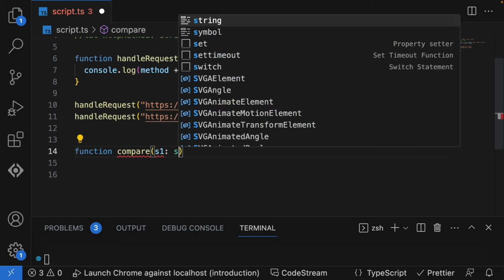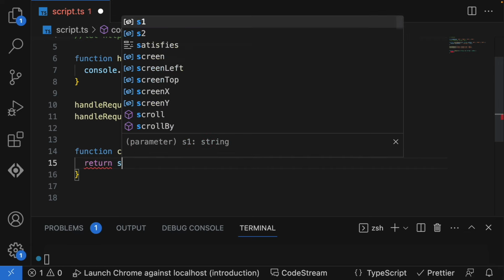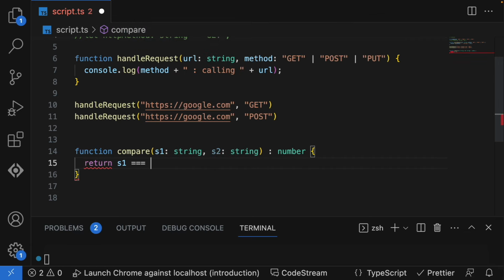I'll compare s1 string and s2, and right now I'll say number as the output for this. And here I'll write return: if s1 equals s2, I would like to return 0 because both are equal. If that is not the case, to make it simpler, I'll write it with an if-else statement instead of a ternary operator here.